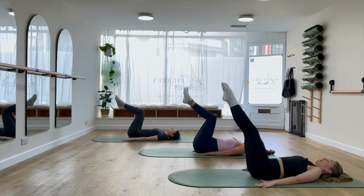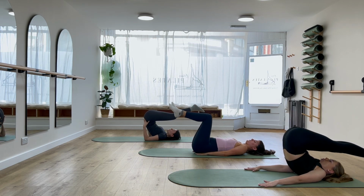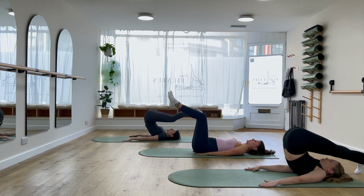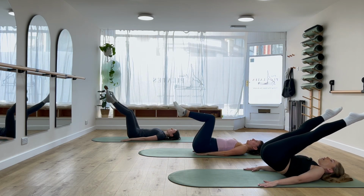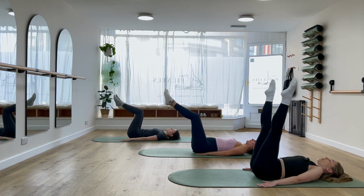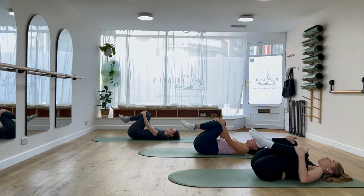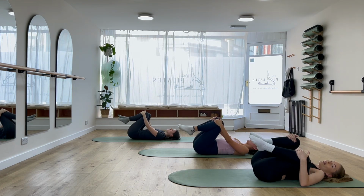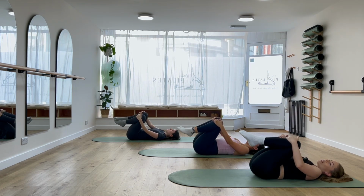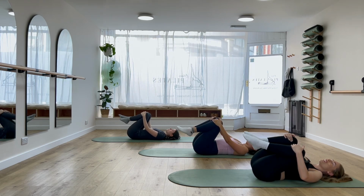We inhale, extend. Exhale. Remember, you're trying not to roll onto your neck, so you're rolling onto your shoulder blades. Open your legs, slow and controlled. Upper back, mid back, lower back, and then everybody just hug those knees in towards your chest. Little rocks, side to side. Well done, everyone. I don't think we've done a rollover yet. So first day doing the rollovers.